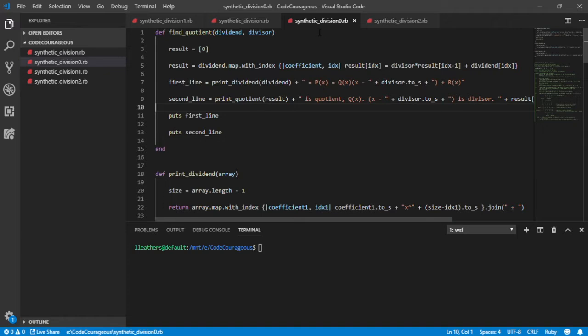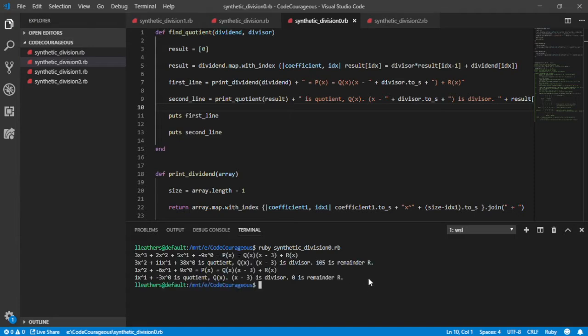Okay, so we save this thing called synthetic division 0, and what we're going to do right now is say Ruby synthetic division 0.rb and see what we get. Okay. That is basically what we're looking for.